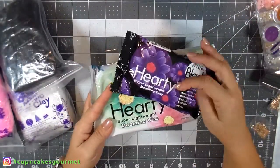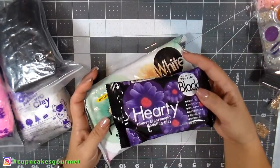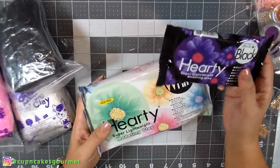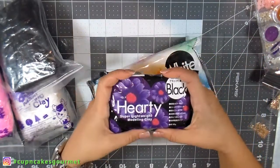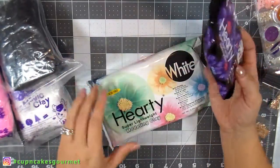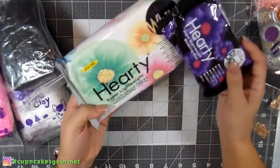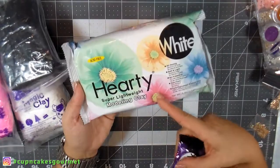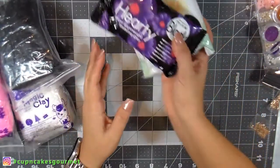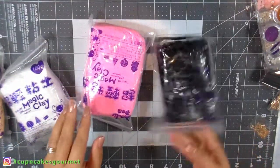I got black and white, and you can see they have different sizes. The small one is kind of like five dollars — I'm not sure I want to work with this brand because it's a little expensive: 50 grams of clay for five dollars plus shipping. This bigger one I think was ten dollars, so if you find the big one, it's better to just buy that. I bought white and black.